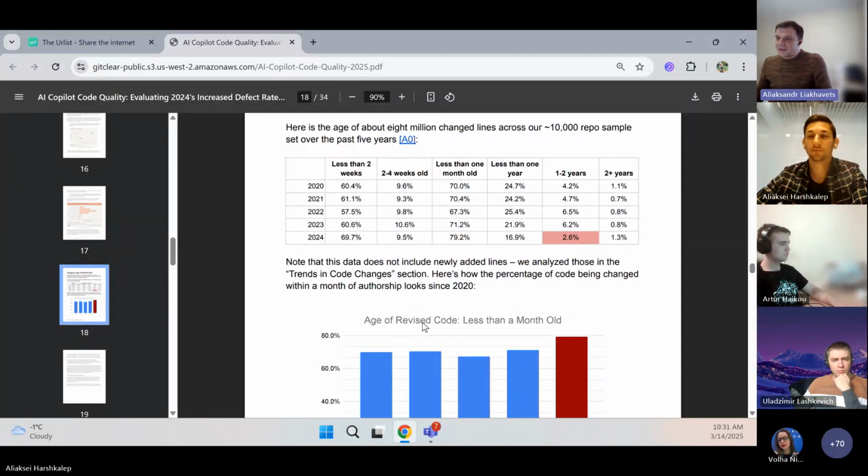Google also created similar research about code quality, and they noticed that the amount of bugs grew by 7% in comparison with the previous year, and probably it somehow matches the Google report. So physically it means the same thing. As soon as the amount of created and removed code is growing, it means that we're kind of raising the amount of bugs, because we're not satisfied with our code. And if we are not, it means that the code was wrong. It contained some bugs.